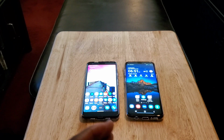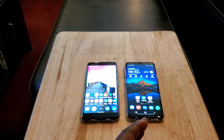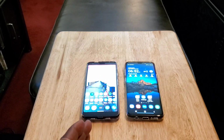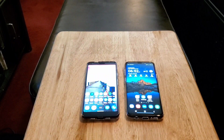I need a phone that's really loud because I like to watch a lot of movies without headphones. So loudness matters to me. Now, don't get me wrong. The S9 Plus has great stereo sound too, but the full stereo sound is just a little bit better on the Google Pixel 3a XL. So for me, I'm going to just say it's even. Okay. All right. Next thing, mobile payments.